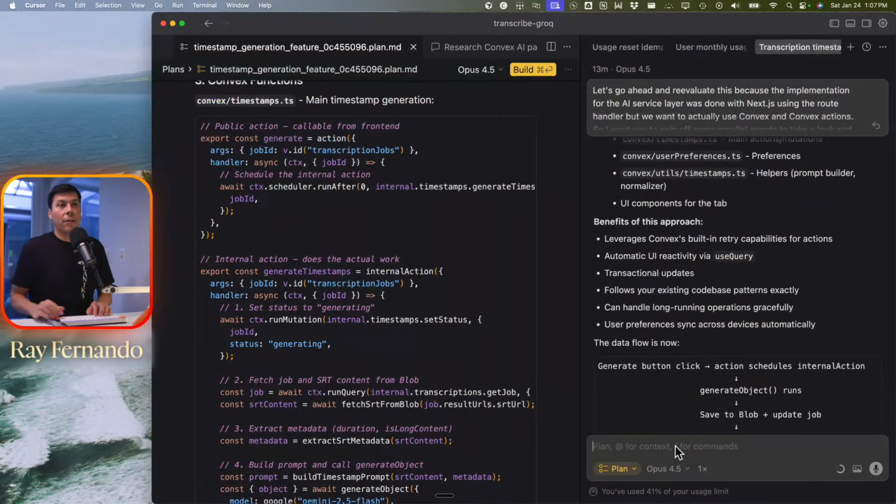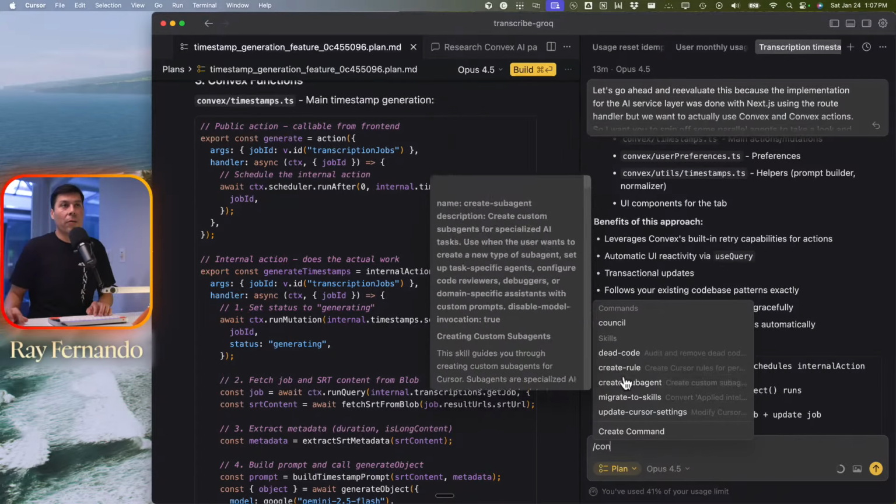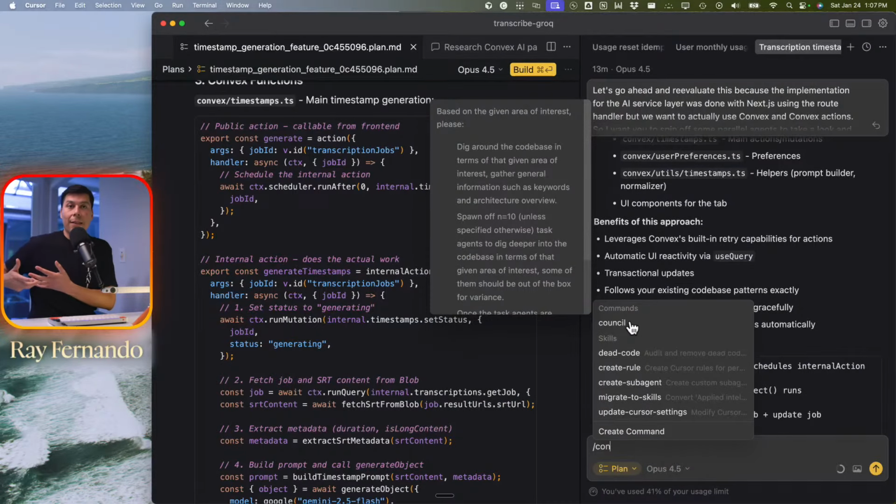So with the latest 2.4 Cursor update, even if you're not in plan mode, you can actually have a Q&A session. So just say, I want to ask some more questions or teach me how auth works in my repo. So it's actually going to do the same thing that happens in plan mode, but instead of generating a plan, it's just going to gather information for you. And then now we have this new slash command for the console. And so the console can also help. So console, teach me how auth works or something. So you can actually ask that similar question in the repo if you're not very familiar.